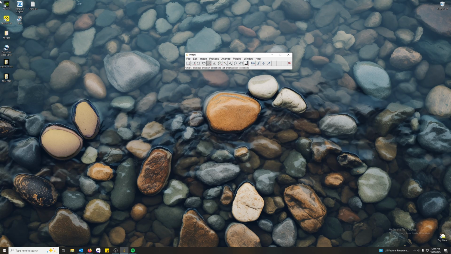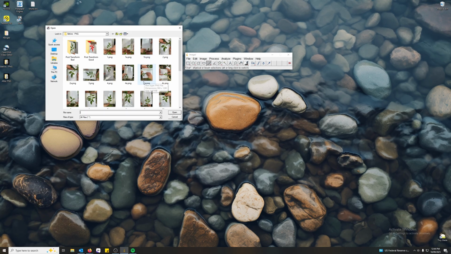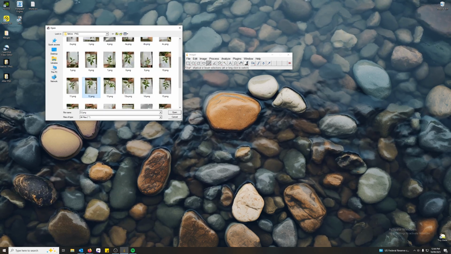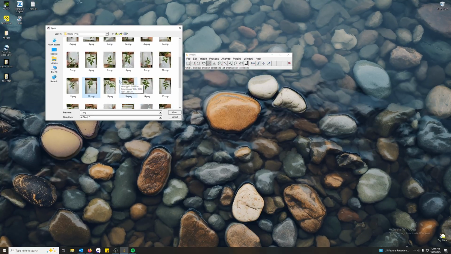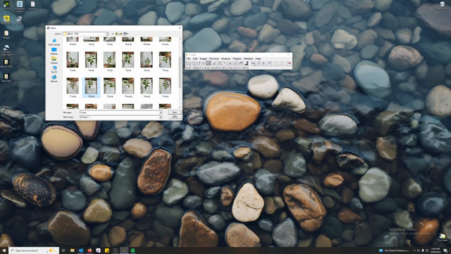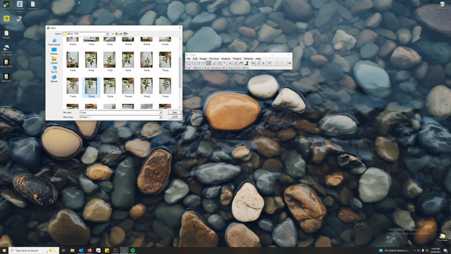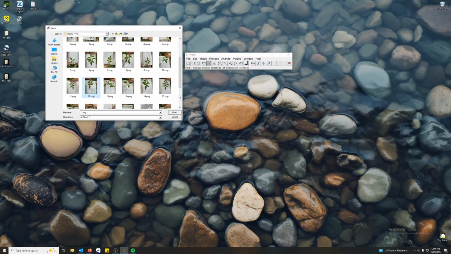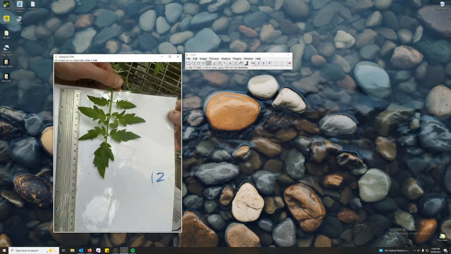And if you're on Mac, the options are just at the top, but it's all the same. So File, and then Open, and then pick the image that you want to analyze. We're going to do 12, just wherever you've saved the images. Make sure they're in PNG or JPEG. I think ImageJ can read TIFFs as well. If you're taking a photo on an iPhone, it'll save in the HEIC, at least right now, which ImageJ can't read, so you have to convert them.